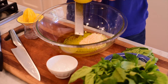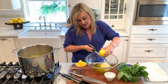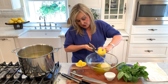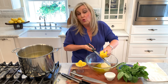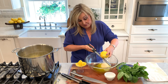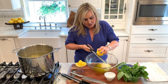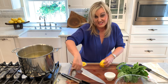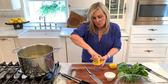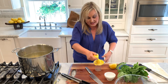I'm going to zest it right into the bowl here. Let me just turn the lemon — it makes it real easy to just get it right in the bowl like this by turning your lemon. You get all the oils of the lemon, which really has the most flavor, to be honest. Don't ever skip using the lemon zest if you can. Now I'm just going to go ahead and cut the lemon and get the rest of the juice that we need. A tip, you guys: always zest first, because if not, you can't get a grip on the lemon to actually zest it.